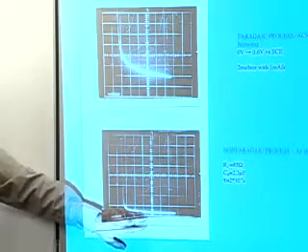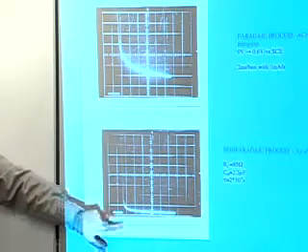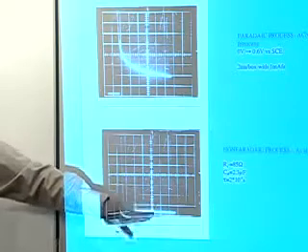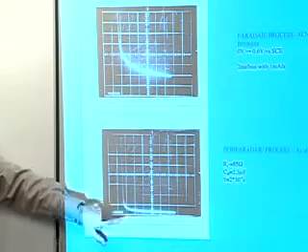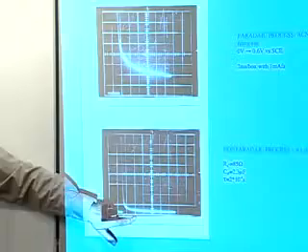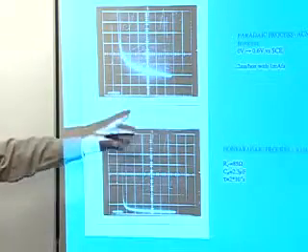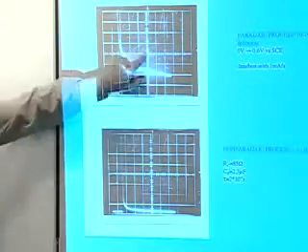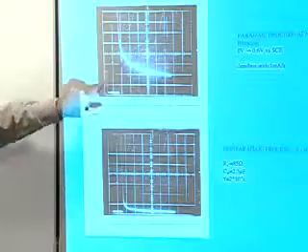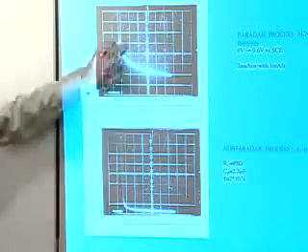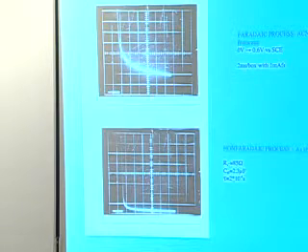Either I go out some distance like that, and you can decide maybe you don't want to go out 3 constants. Maybe you're happy with a little bit of an error in here and only want to go out 2 constants or 1 constant, and just pick off the points out here. Or you can try and deconvolute these 2 curves, which is pretty challenging, it turns out.